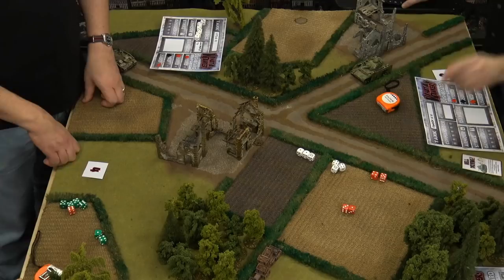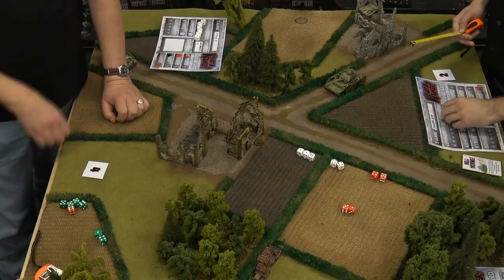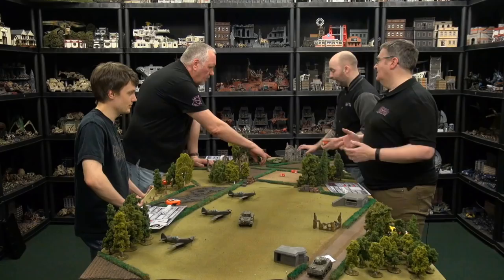So let's see how far he goes this time. I'm actually content with that, because moving an additional four brings me up to here. And this six, I'm actually going to save for the next turn. I'll put it out of the way. That will give you a plus one on your initiative roll next time, which means it's more likely that you will be the guy who activates first, which is what I want.